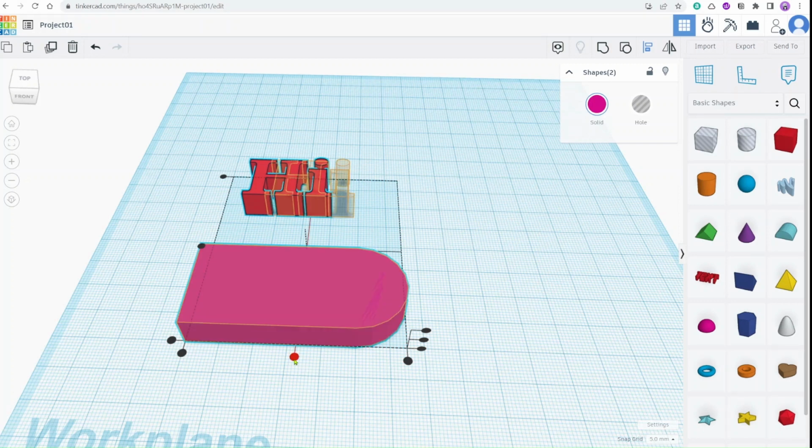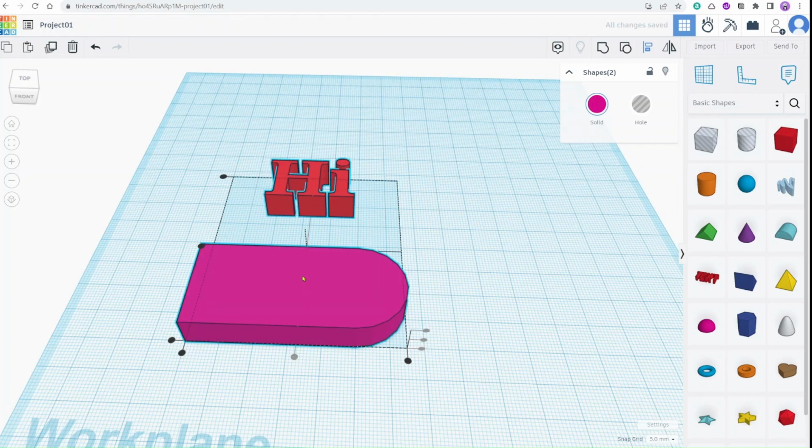If I click this dot, that's gonna align the letter object and this name tag shape object based on this line. If I hover my mouse cursor here, it gives me the preview of the alignment. Okay, so like that way. Let me go ahead and click on this. So that's aligned here, okay? These two objects are aligned based on this line.